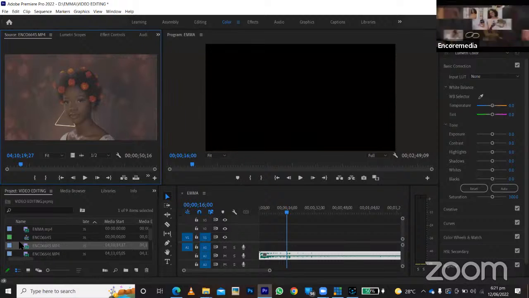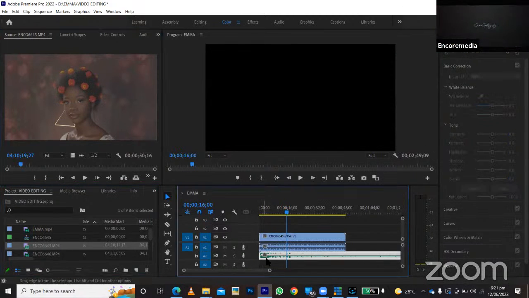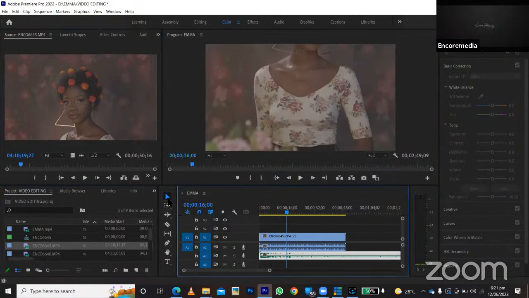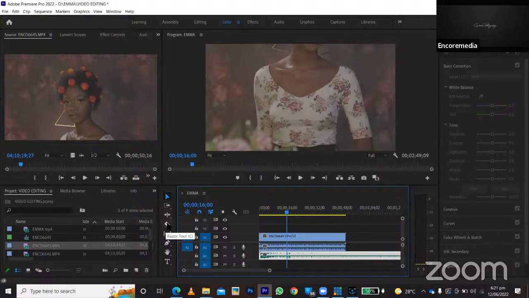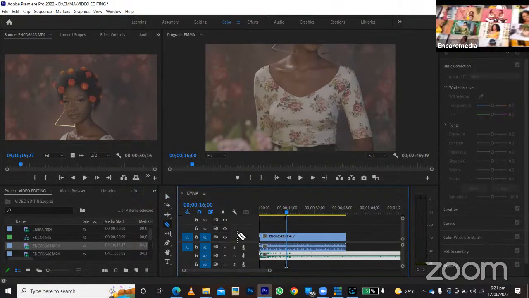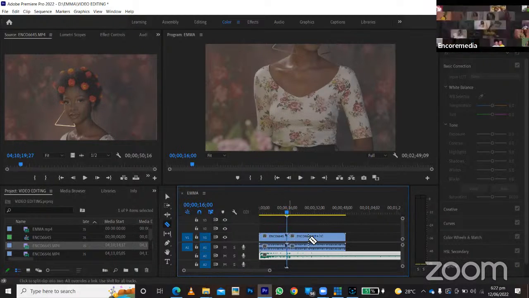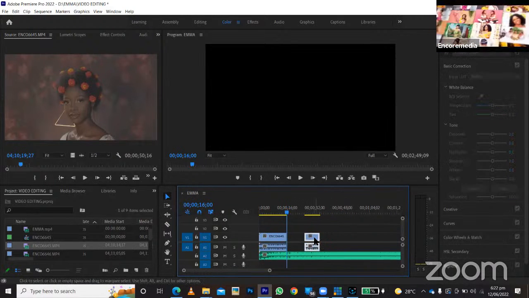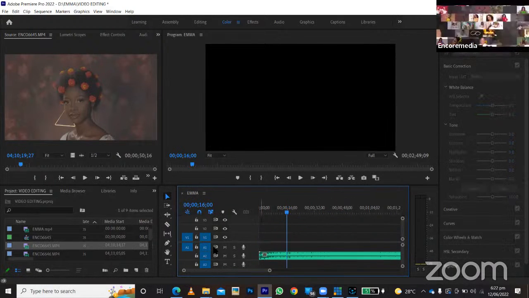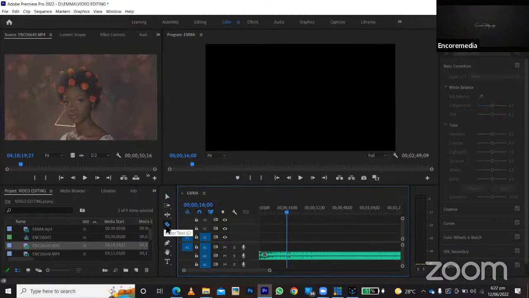Now you could have just picked this video and put it in the timeline like this. Then we'll look at some of these tools. Now you see this one called Razor Tool. When you press C on your keyboard, it will bring it up for you to cut. So the Razor Tool helps you to cut the video. If I want to cut, I can just cut the video. The ones I don't want, I just delete them. You select, you press delete on your keyboard. The C is the shortcut.